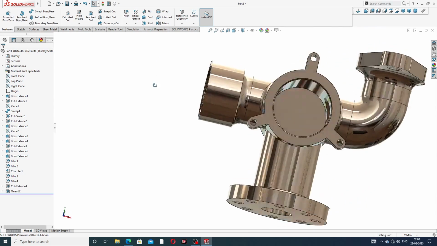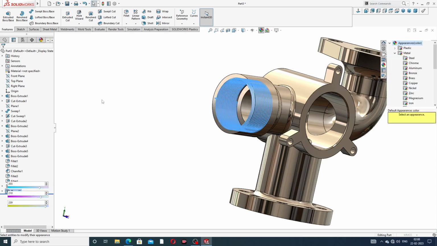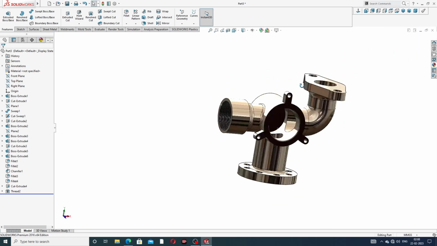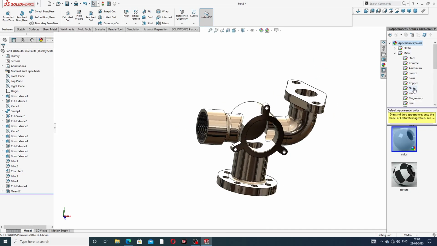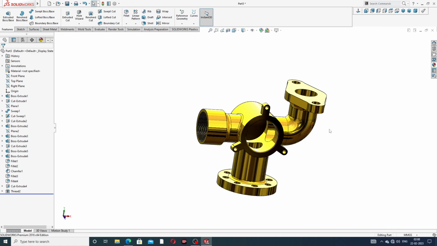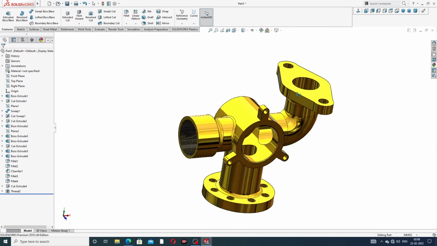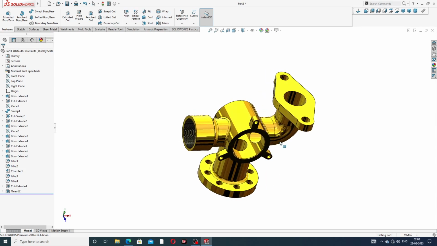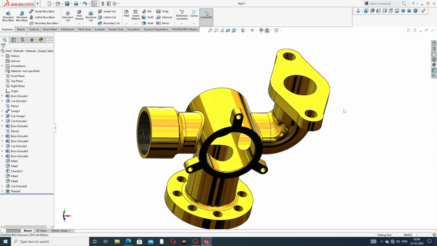Very nice here. Use this color, some black color. Okay, this is perfect, and change this color here to copper. Brush is perfect. Okay, all is looking perfect.